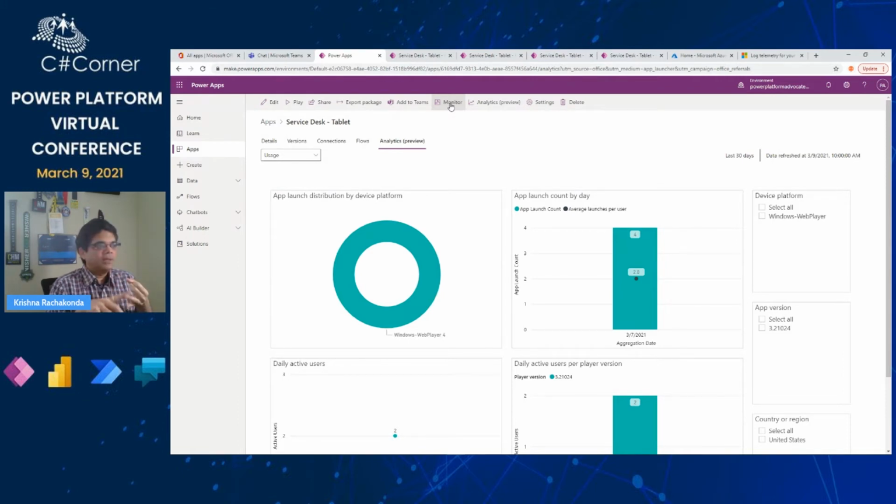Apart from that, I want to build my own reports. I don't want to just rely on what was provided out of the box, but I want to build my own reports so that I can get more data. The more data I visualize and analyze, the more actions I can take based on that.